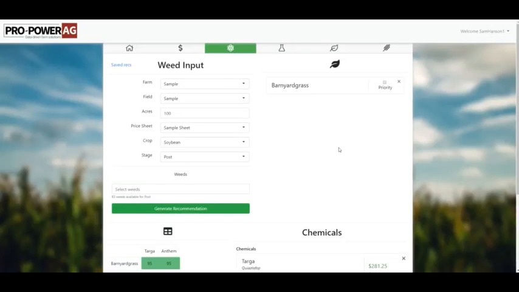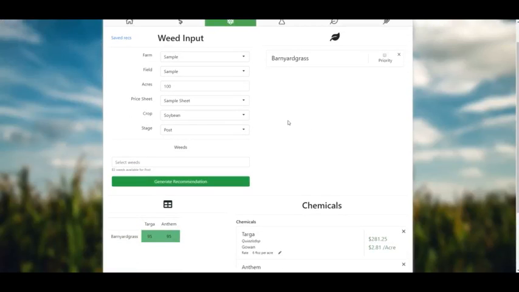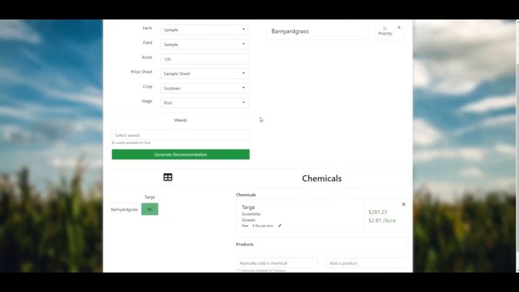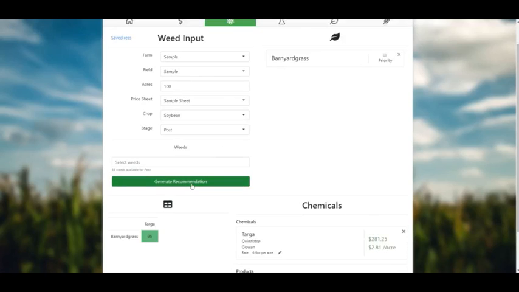Hey everyone, today I wanted to talk to you about price sheets, why we use them, and how to use them. First of all, what a price sheet is, basically, is all the products that you sell and how much they cost. One of the reasons why I use that is for this screen right here. When we click this generate recommendation button, it'll actually run our algorithm, and the algorithm is run off of the price sheet that you select, what's in the price sheet, and how much it costs.